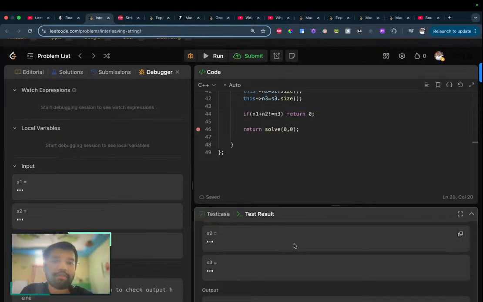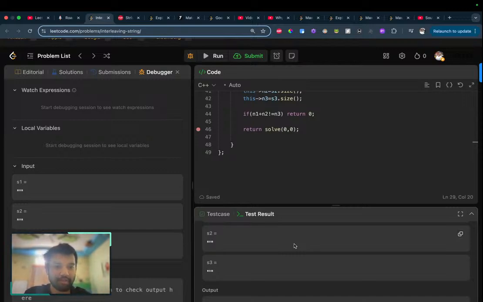Instead of this, if both are equal to zero or g of i is equal to zero, then we match.